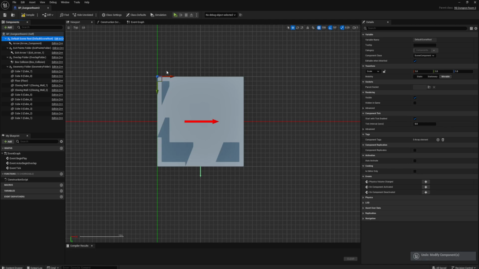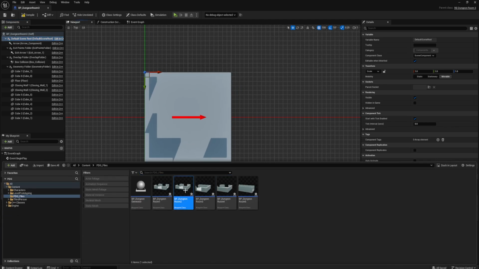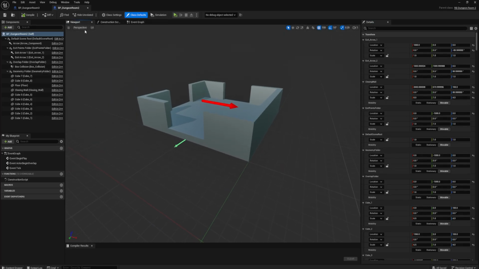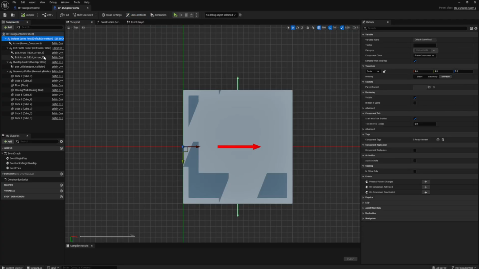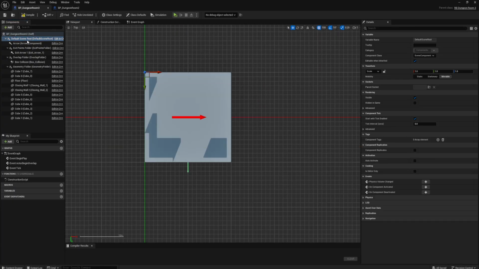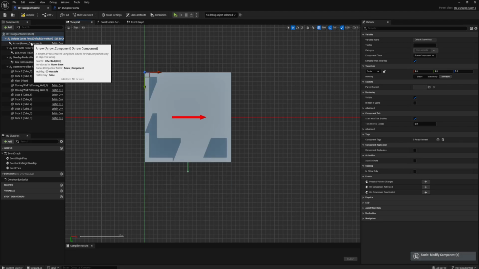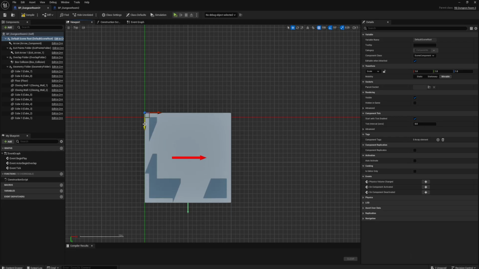Okay, so let me just see what I have done here. Let me go into my Dungeon Room 2. Let me go to perspective, top mode. I'm going to click on default scene root, and yeah, if you take a closer look, our default scene root is on the center. So that's the thing that we need to fix. We need for the default scene root to, okay, so I'm going to move it like this.